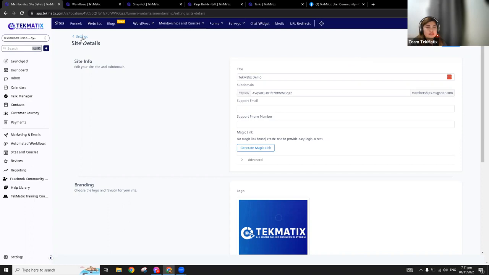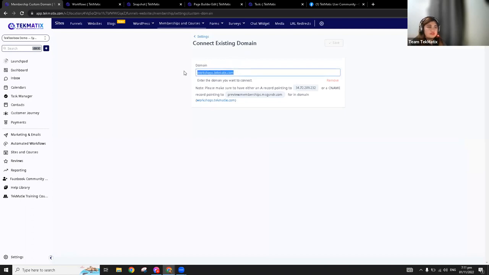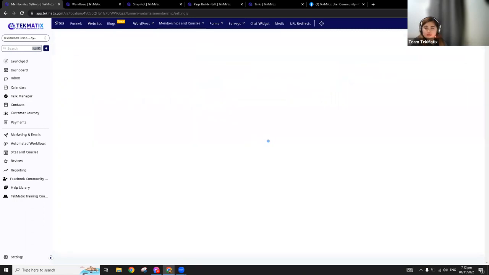So yeah, I'll go back to settings and okay, let's just wait for it to load. Yeah, so we have your custom domains in here. If you haven't got your custom domains linked yet, you can just pop it on this box right here. I'm so sorry for my internet. But yeah, this is where you can put your CNAME or maybe an A record for your courses. So I'll go back to settings since I already got this one linked. If you don't got your domain linked currently, maybe put in a message to the chat so we can send you the link for the tutorial on how to do that.